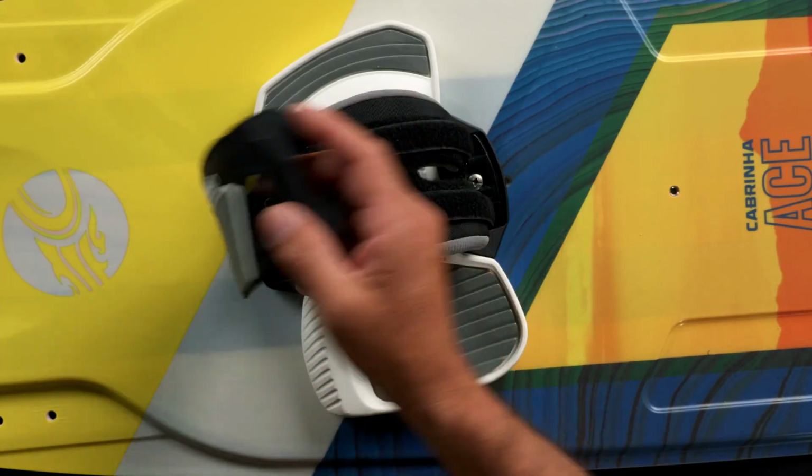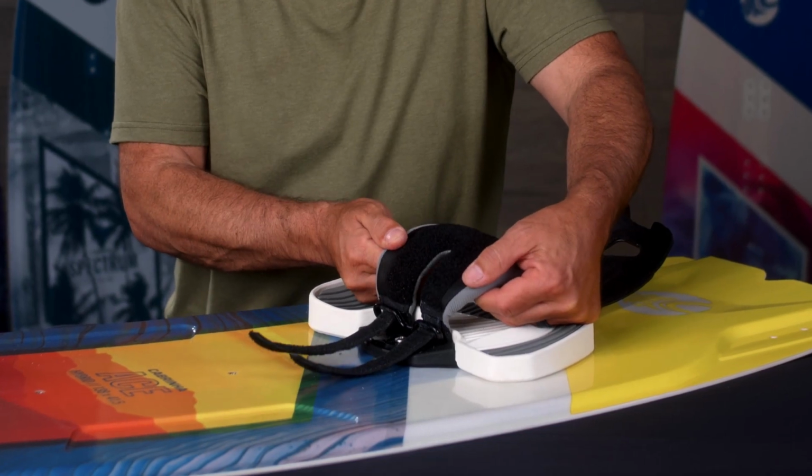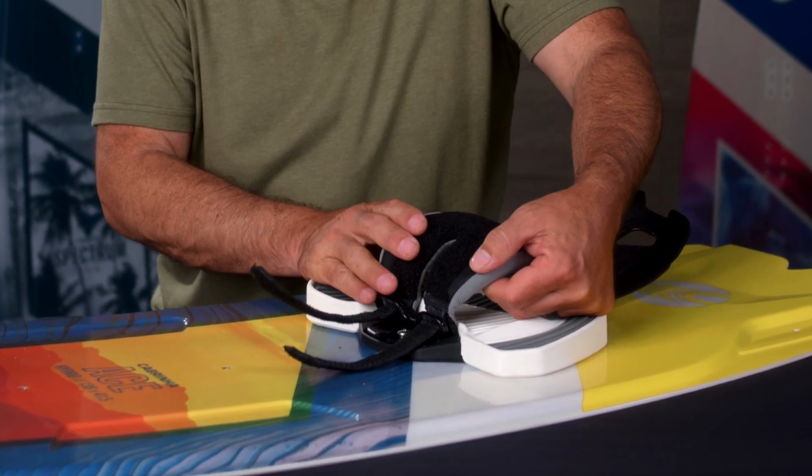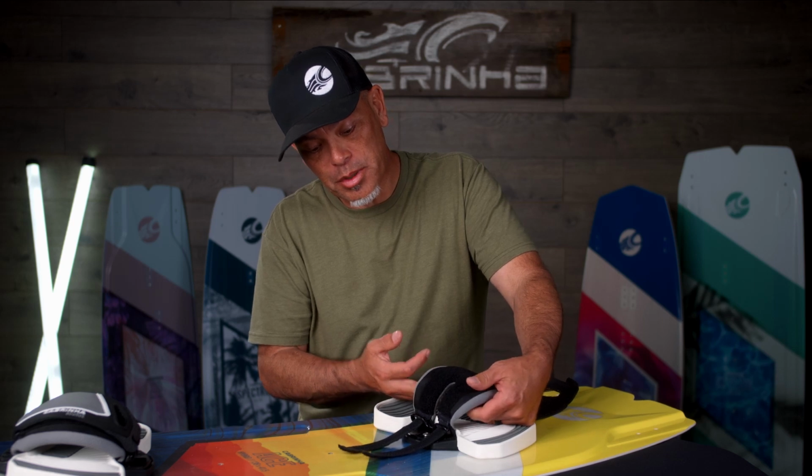So with the binding mounted up, we can go ahead and make our final adjustments. First, we'll open up the cover and adjust the 2 inner straps. These adjust independently, so you can really choose the best fit for your feet. Keep in mind that these straps will only allow you to loosen the upper as much as you set the 360 strap in the beginning.